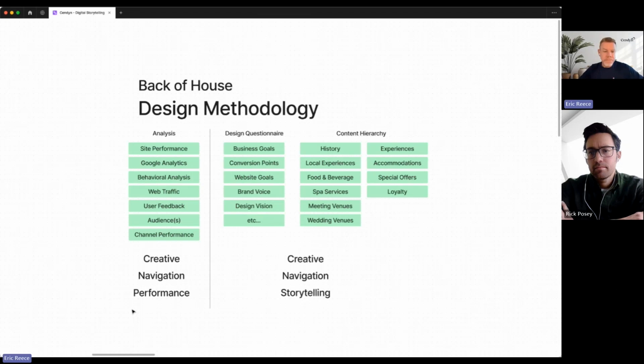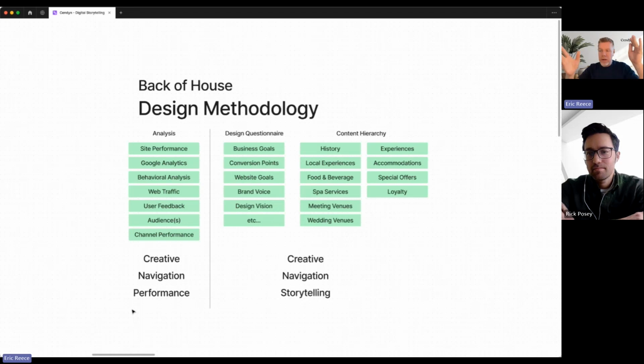The way we would start a new project with a customer is with this design questionnaire. It's something we're very proud of. We've spent, gosh, Rick, we've worked together for what, 15 years, I think? Something like that, yeah. A long time. We've seen it all, and we've been through this many times with many customers. So we have a really good idea of what the creative goals are for any particular hotel website.